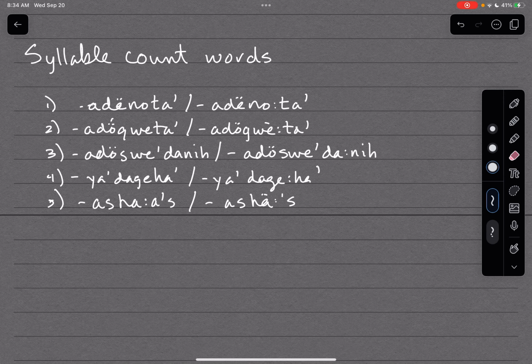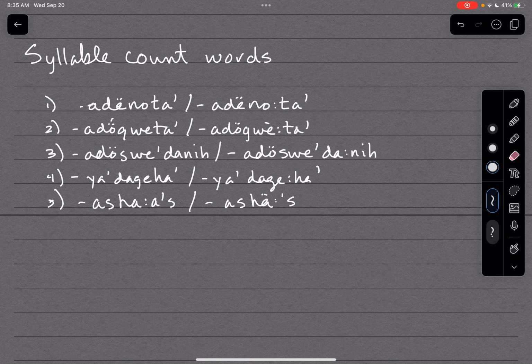We were lucky enough to have a teacher that pointed out a lot of syllable count words and how they work, and you're going to come across them. So as you're learning and as you're teaching, you want to know which ones those are and communicate that to the students. One of the things I noticed is that some students don't even know what a syllable is. A syllable is like the number of sounds in a word.